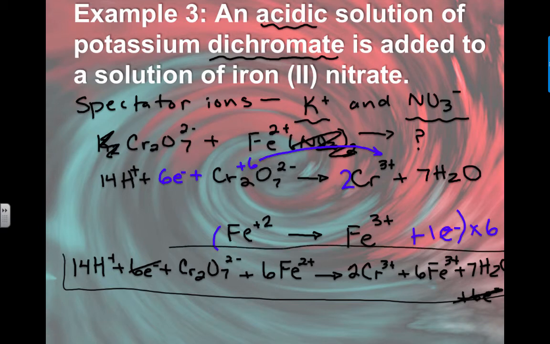Again, there's no way we could have balanced this using our inventory method or even the matrix method, because predicting these products could never happen unless we use half reactions. So when it's time for a half reaction, I'll let you know. There will be a clue. It will say use the half reaction method to balance the following complex redox reaction.